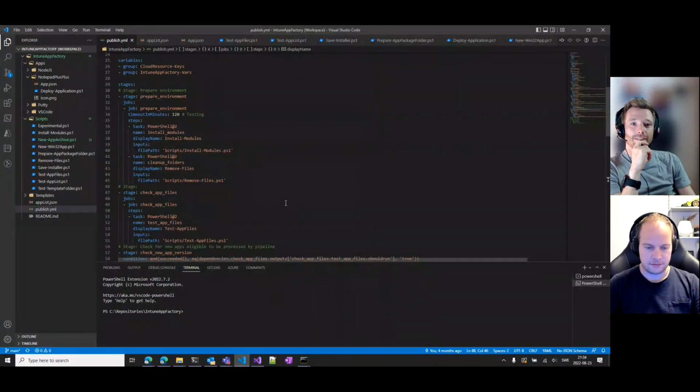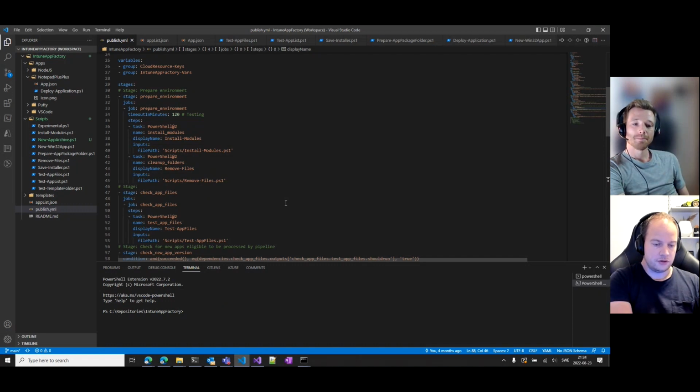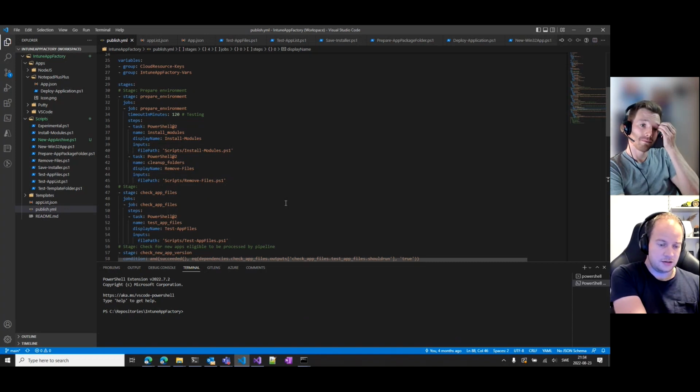So obviously we have a little bit of PowerShell, but what you're looking at here is essentially just an Azure DevOps repository with a set of files and folders and so forth. And the idea here is that what we can do with Azure DevOps and Azure DevOps pipelines, for instance, is build an automated flow that performs the same tasks over and over and essentially ends up packaging your application for you and putting it into Intune.